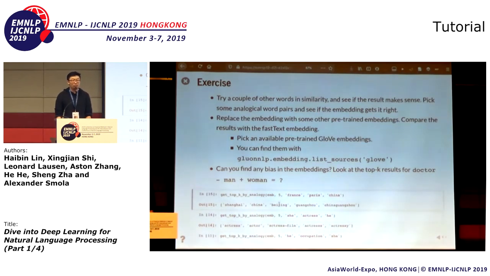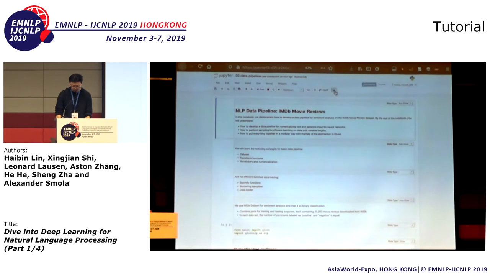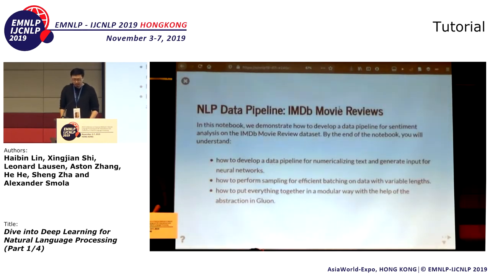All right, given the time, I think I'll move on and introduce the data pipeline part, because the fun part is later when we can play with a sentiment analysis model. Let's take a look at what we can do for building data pipelines for NLP. In this notebook, we're building the data pipeline for the IMDb movie reviews dataset. In that dataset, we have the text, which is the review, and also a score from 1 to 10, the rating on that movie. We'll simplify this problem as a binary classification. We'll take the lower range as negative sentiment and the higher range as the positive one. In this notebook, we will learn how to numericalize the text, which is basically to use integer identities to represent each of the tokens in text.